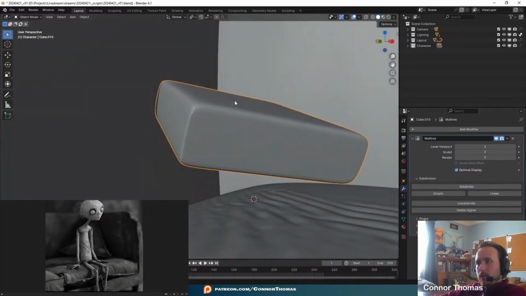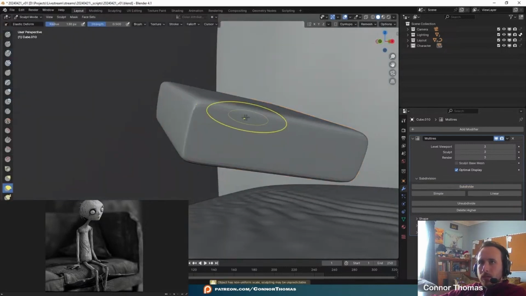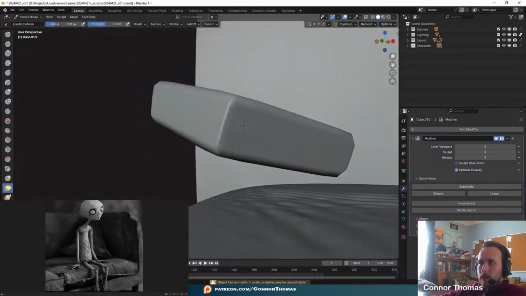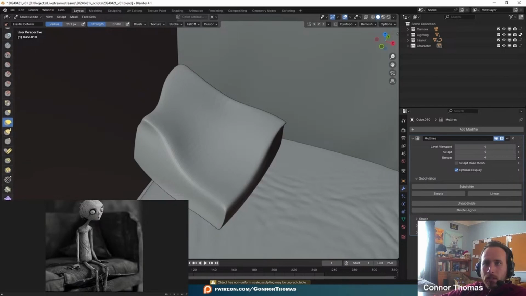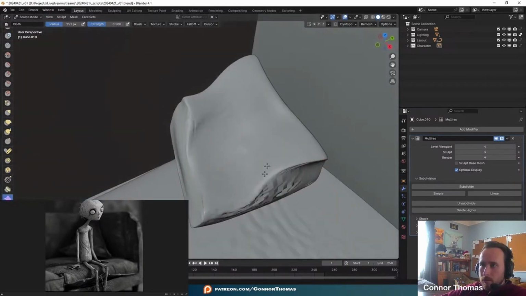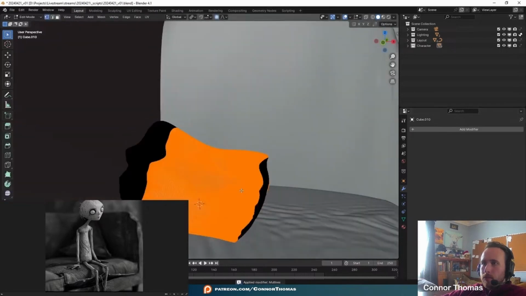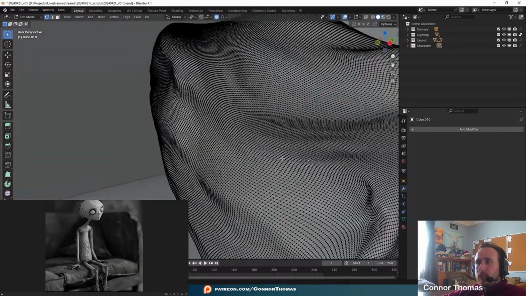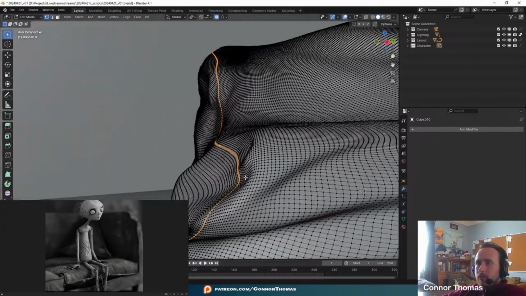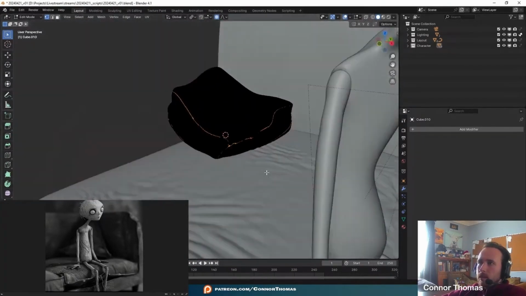And then with this, let's go ahead and go into sculpt mode. This will make it a little bit easier to get everything exactly how I want it. We should have the ability with the cloth functionality again to create some more wrinkles on our pillow. We can apply our multi-resolution thing that we have going on here. And then ideally what we want is to select the pinnacle vertices that we have here. And that's all we really need.